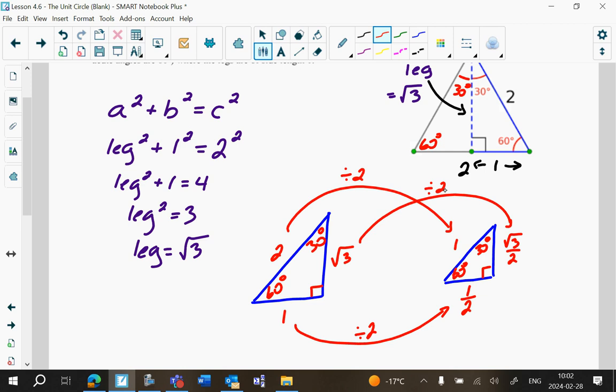So these are the triangles I want to focus on. What we did is we created right triangles, 2 right triangles, where both the acute angles were 45. And then we created another one where the acute angles were 30 and 60. And in both of those, we converted them so they had the hypotenuse of 1. So keep in mind these triangles here that we ended up with, because we're going to put those on a coordinate grid. We're going to put these in, and I'll show you how.